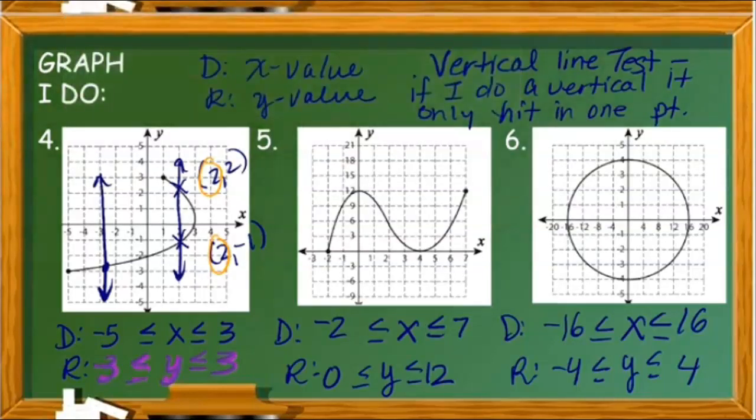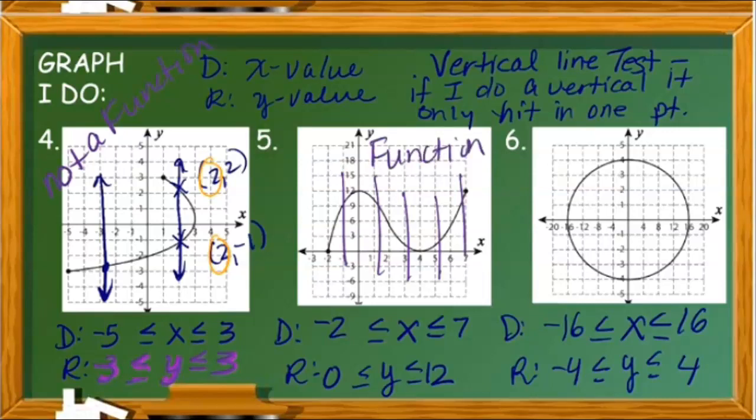And a lot of times you can just look at it and see. Okay? So if I draw a vertical line anywhere on here, am I going to hit more than one spot? And the answer would be no. This one is a function. Okay? This one you should know without even drawing a vertical line. But yes, I can draw a whole bunch of vertical lines and hit, right? I could just keep going. I'm hitting and hitting. So this is definitely, circles are never functions.